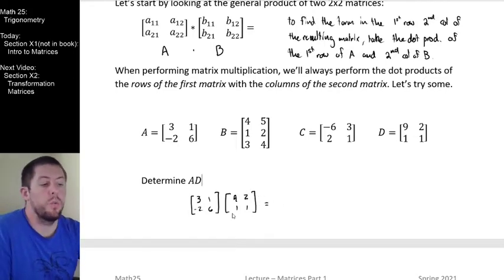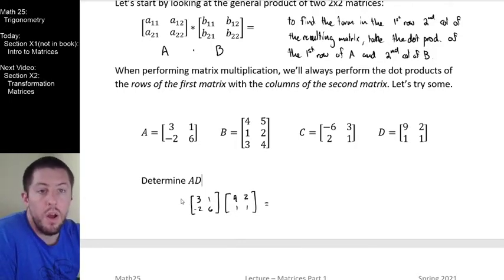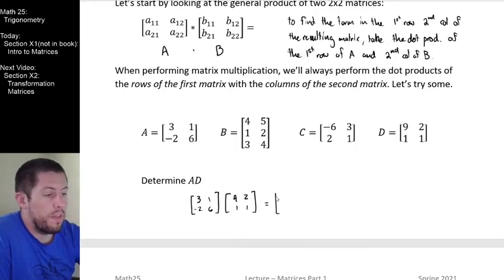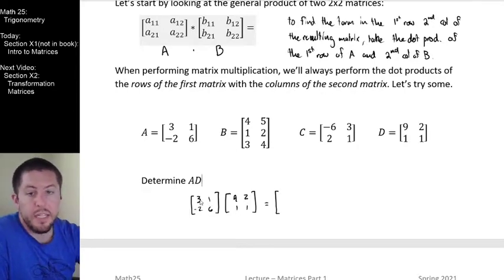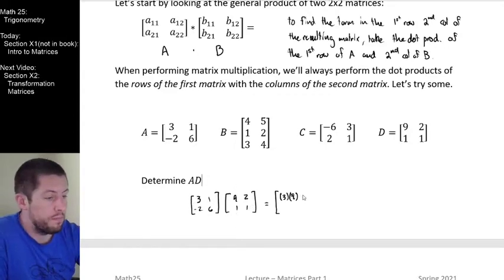So what we're going to do is we're going to do lots of different dot products right here. So if I want to find the term that is going to land in the first row, first column, we're always, and again, referencing this phrasing in this paragraph right here, we're always going to look at the rows of the first matrix and the columns of the second matrix. So I'm going to take the dot product here of the first row of the first matrix with the first column of the second matrix. So what that should be is it should be 3 times 9, right? That's 3 times 9 plus 1 times 1. That's what the dot product would be of the vector 3, 1, 9, 1.